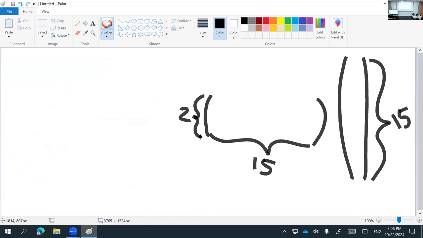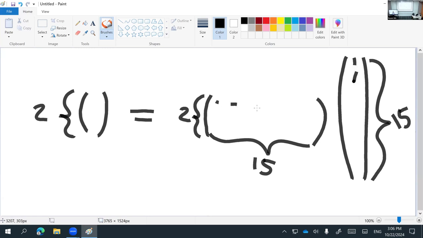This is matrix multiplication. Then you get something like this, right? This multiplied by this, plus this multiplied by this, plus this multiplied by this, and so on. Okay? Right?